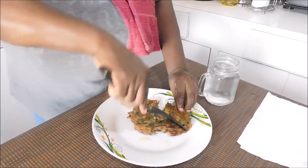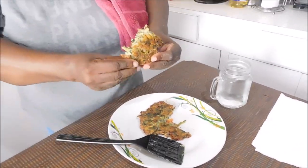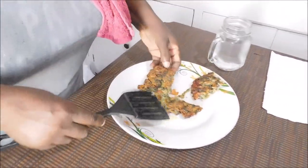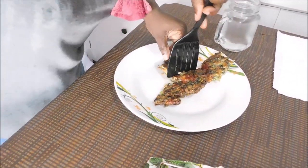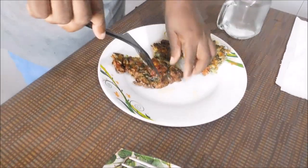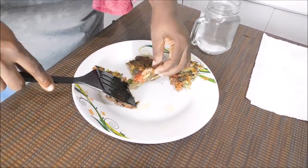I want to open it out. I want to show you inside here. You see it? You see what we have in there? I want a piece with a tomato for sure. If you make it cool, maybe I have to go work and make it cool and come back. Because let me tell you, if you don't make it cool with the tomato in it and it burn you, you whistle like peanut cart. You remember them old peanut cart there? Family? Look at the tomato in it. This is what I want to show you. Look at the tomato. It hot, yeah? Yeah, if you make it cool.